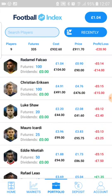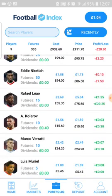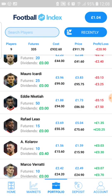Okay, but if we rewind back, what we did is we had 100 Ericsson and he was flopping big time, as you'll know. He's not been doing too great. I bought him a wee bit more expensive than I would have liked, ideally, when I see the price he's been floating at since I've held him. So we quick sold 10 of them to get a big hit on him, and we took that money and we went and bought our Rafael Leao. We also quick sold 5 Shaw, and we bought our 15 Rafael Leao with that money. And the rise that he's been on is totally, he's up £20. If I counterbalance that against the -15 and the -2 that they have, then he has just broke them square. So that's just redistributing your money, seeing an opportunity somewhere else.